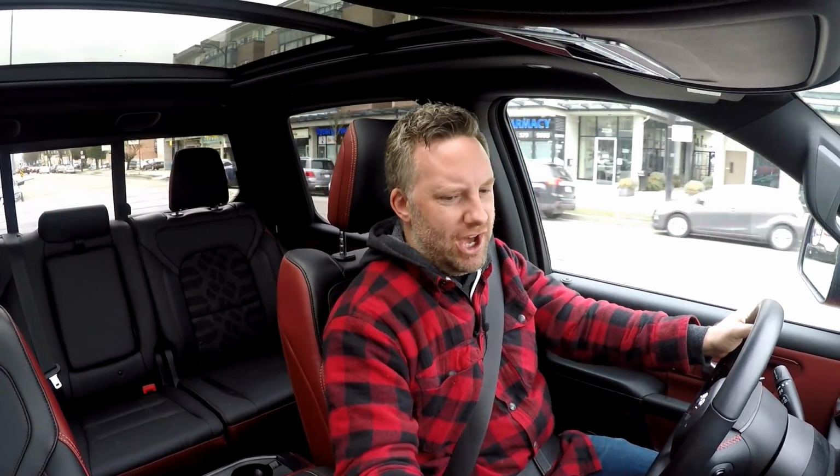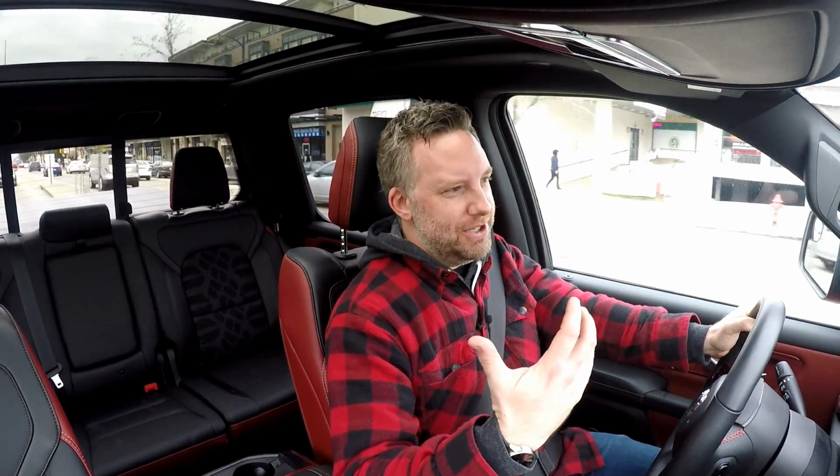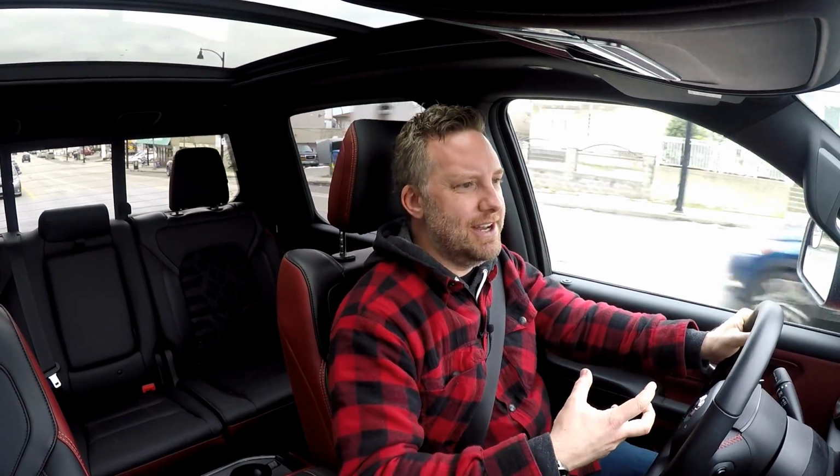We do get a big volume knob and a sort of tune, browse, enter knob, but doing things like switching between tracks or stations or functions in the infotainment system, I found myself just reaching for the touchscreen buttons. It was kind of the easiest option, but to be honest, they're too small, too far away, and a bit too distracting to be considered convenient when compared to other models of truck that sort of have this steering wheel control thing sorted out. Now, if I drove the Ram for a couple of months, I might get used to this, but if you're actually considering buying one of these things, it's certainly something that I would want to check out.